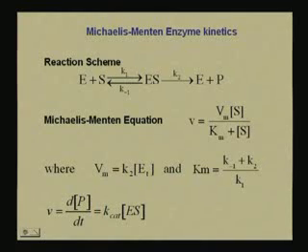So, the Vmax that we have is equal to K2 ET, and we have what is defined as a Michaelis constant, that is a combination of the rate constants of these reactions. So, we have K minus 1 plus K2 divided by K1, and the velocity is actually the formation of the product, which is Kcat ES, where ES is the concentration of the enzyme-substrate complex.